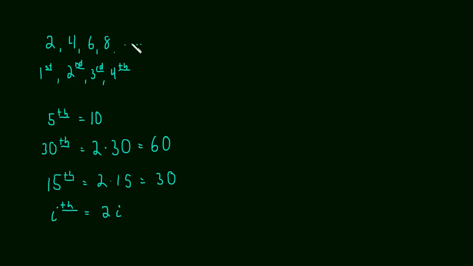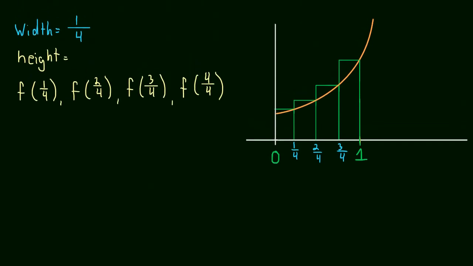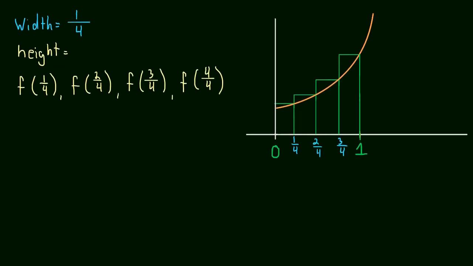So for the formula for finding any term, if you want the 1000th term, or let's say the 1001st term, it's just 2 times 1001, or in other words, 2002. So we can find any term in this list by this formula, 2 times i. I know I'm belaboring the point, but that's actually the hardest part about doing Riemann sums, which is what we'll start talking about doing. It's really that understanding that is, in my opinion, the hardest part, and it's not too difficult.